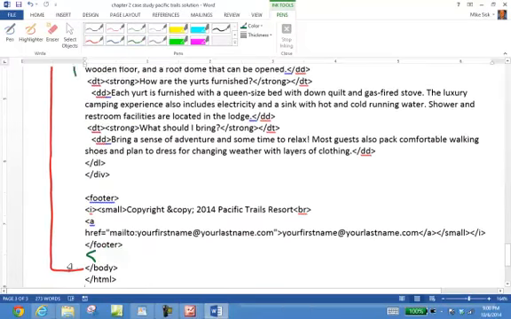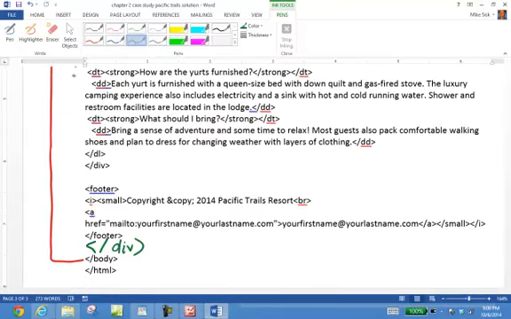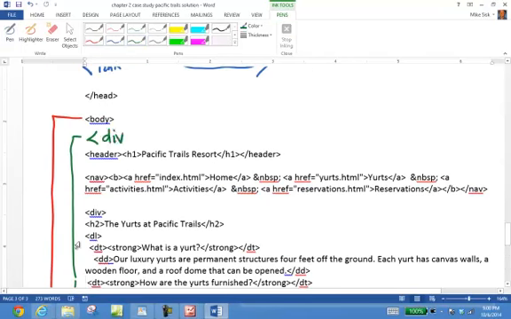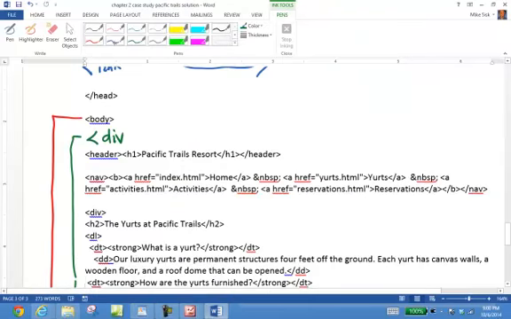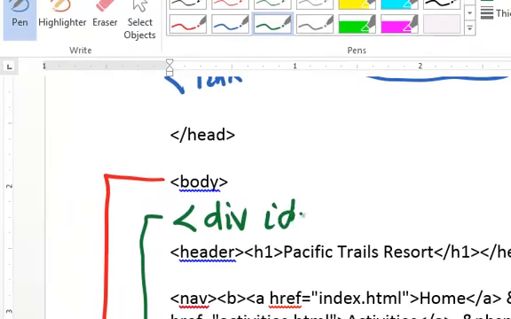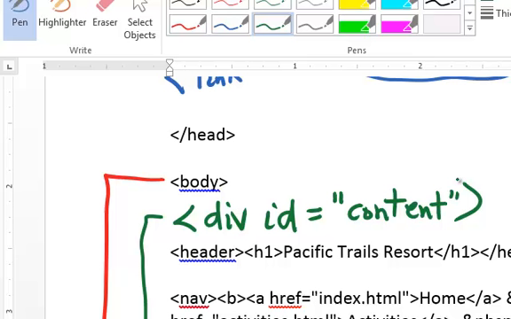And just notice the way I'm positioning these. It can be a little mysterious when you're a beginner with CSS, but if you practice it enough, you'll start understanding it. Now, I want that div to be associated with a particular style, and it says to use the one called content. Now, because content has an ID tag, not a period in front of it, I've got to say ID equals content right here. The closing tag doesn't need it, only the opening tag needs that. And that will set up your web page.